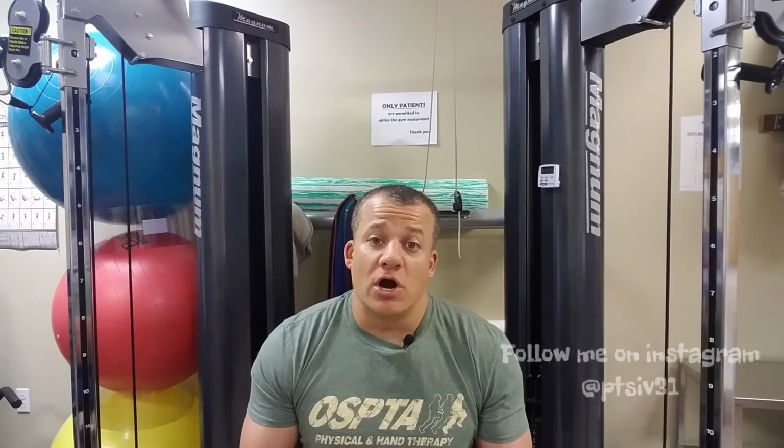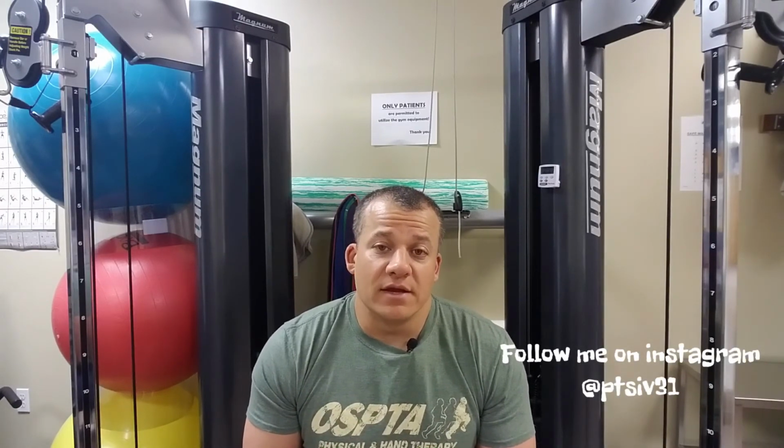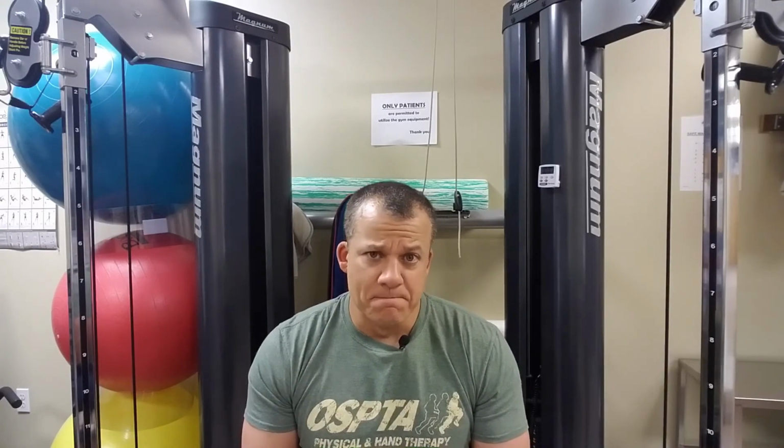And usually it's just jogging, walking, jogging, straight plane movement type of running. You usually don't cut back and forth side to side until maybe the 4.5 month period.